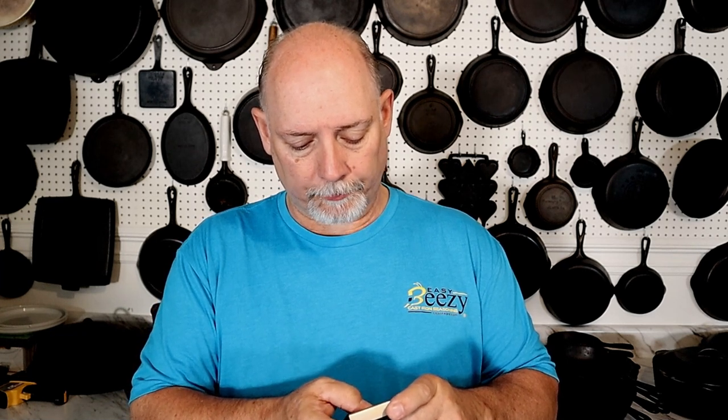So I'm going to set this temperature timer to 375 degrees. And we're talking Fahrenheit, 375 to 380 degrees Fahrenheit. So, okay, and I'm just going to put this lid down in my pot.